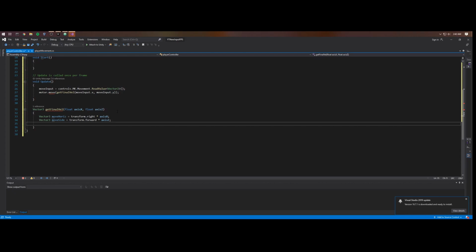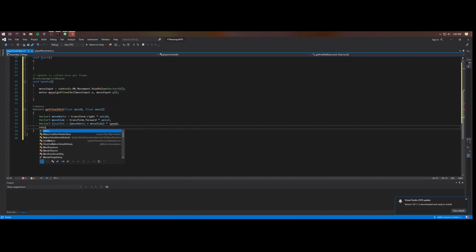And then you want to get a final velocity based on those two. So the final is equal to both of those, times speed, and then we want to return the final value.